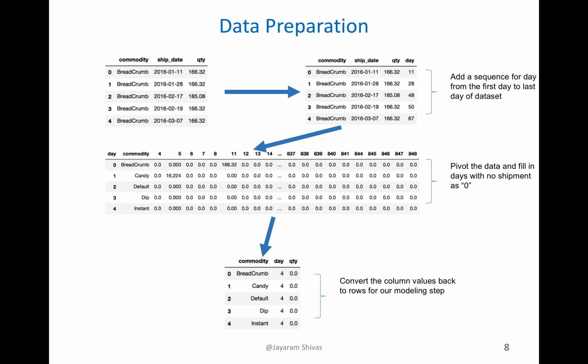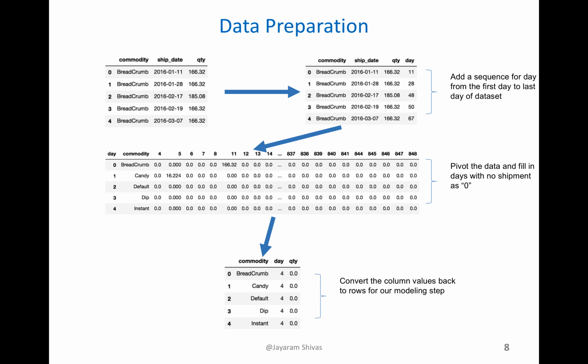To fix this, I had to prepare the data by taking the minimum and maximum dates in the data set and creating a day sequence, so the minimum is 1 and you increment it for every day. I pivoted the numbers so that all these days became columns, then for missing days I added columns with null values, replaced nulls with zeros, and then pushed the pivoted data back into rows so that I had a regular time series with zeros on the days where there were no shipments.